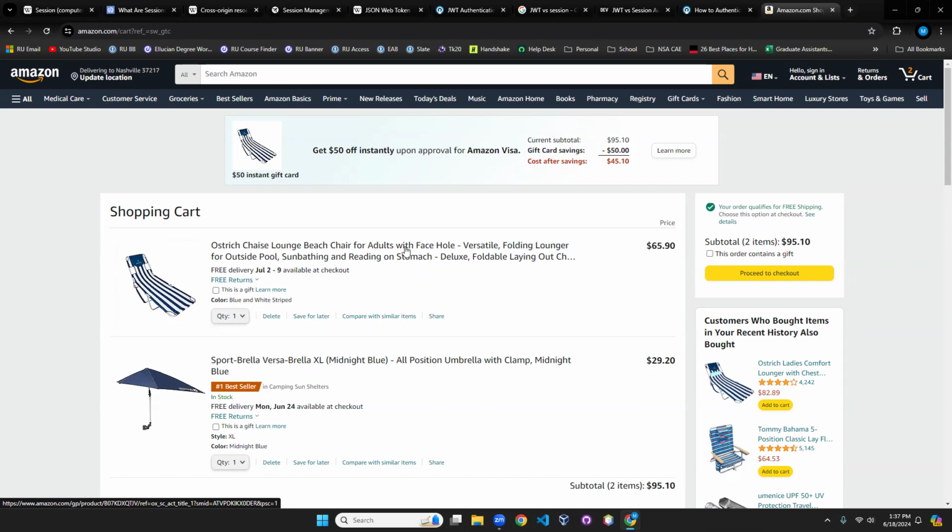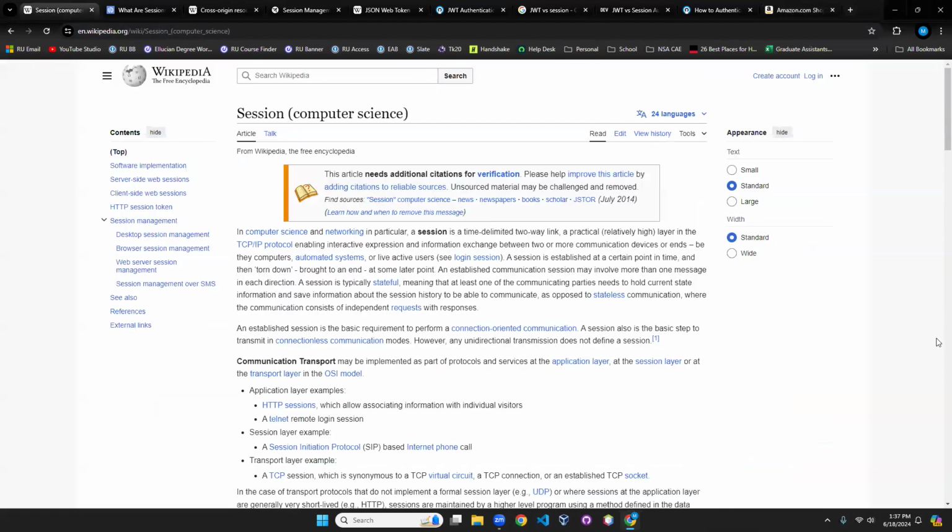So how do we connect these two together? I mean, we want to do authentication and authorization as well, but how do we do that? Well, we have to have a way of identifying to the server some mechanism that my clicks on Amazon are different than someone else's clicks. So every click, what you call it when we manage state, lots of different ways, but it has to remember us. And so typically the session is existent, right? What it is, a two-way link. It's an interactive exchange of information between two communication devices or ends.